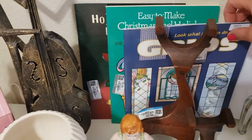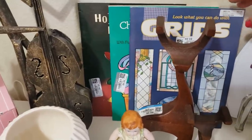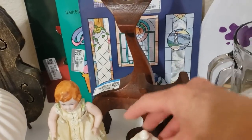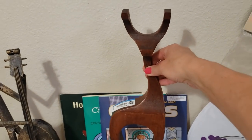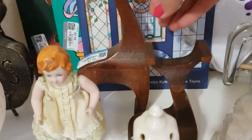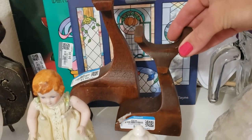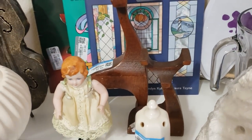My three crafting books cost me $1 each and I'm going to ask $15 to $20 on eBay. I love these mid-century modern reindeer — the large one was $3.99, the baby was $2.99, and I shall hold them for Christmas. I think I can probably get $50 for the pair.